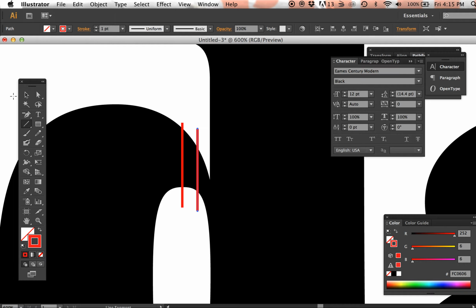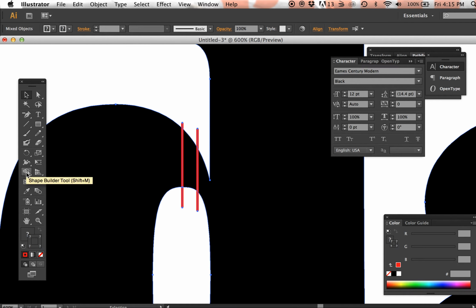Then all I do is keep all three interested parties selected, the D and the two lines that I created, and I'm going to go into the shape builder and look what happens. This amazing thing, it looks for intersections of shapes. This is my intersection, I'm just going to click on it, and you see that now the shape is gone and these lines are messed up. So I'm going to click away and see what's really going on here.